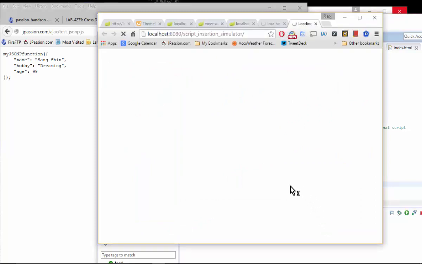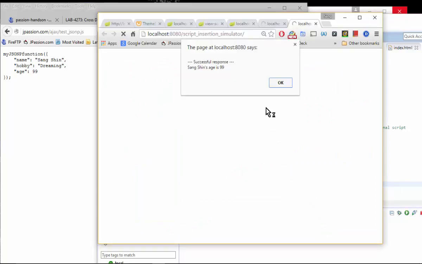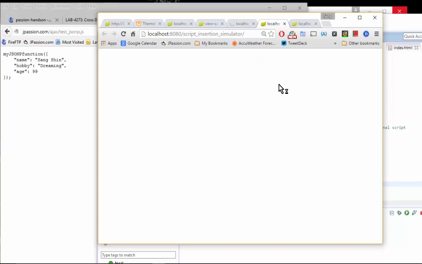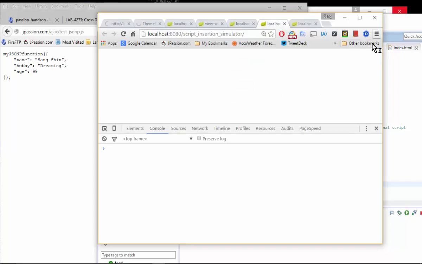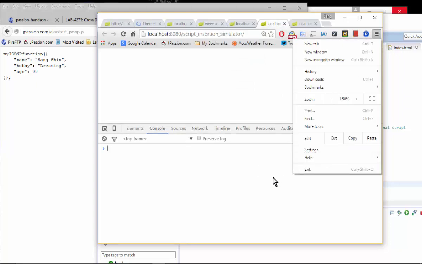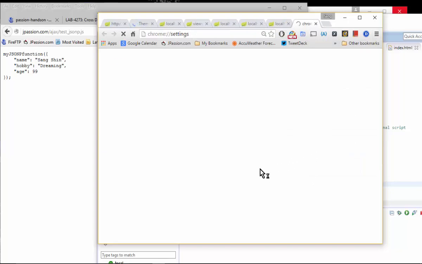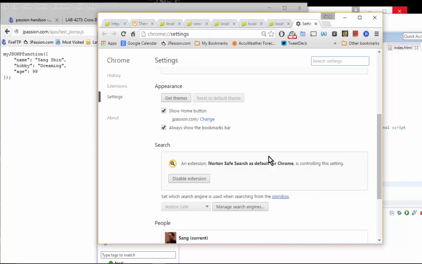Oh, why does it still work? I have to, in fact, try settings and remove the cache.